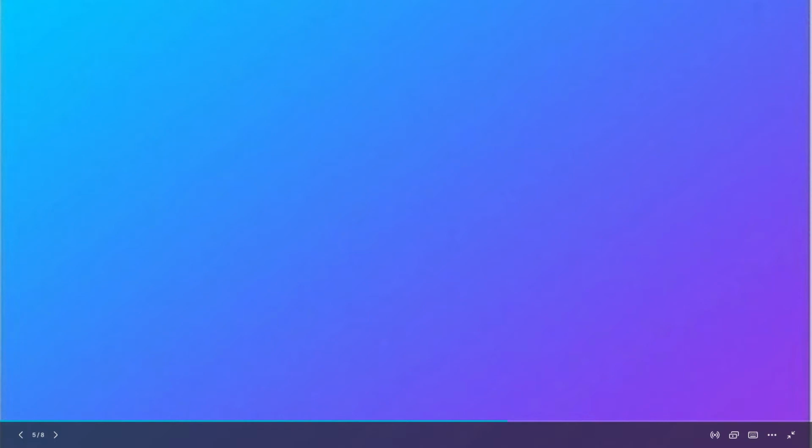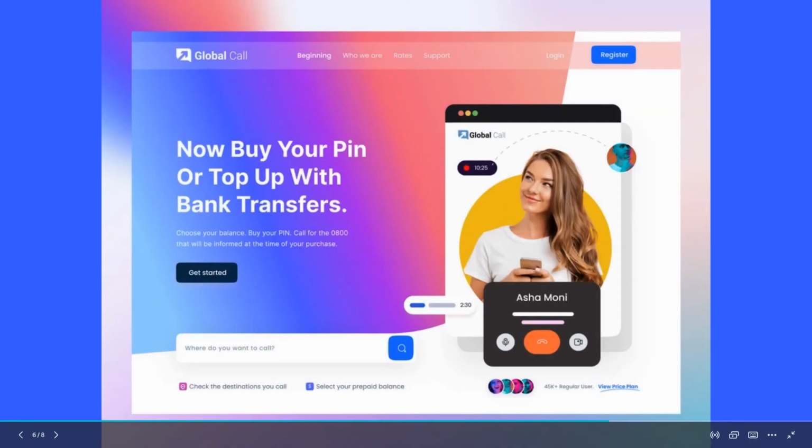UI UX designers are adopting gradients as their background for almost every single web page. Let's go to a simple example here. This is a very basic landing page header UI, and as you can see, gradient is being adopted for like 90% of the header. Yeah, around 85% would do.